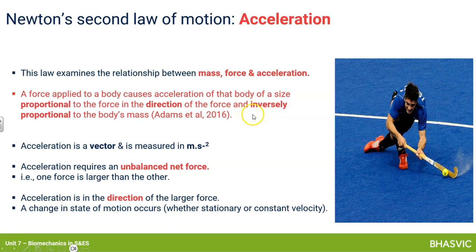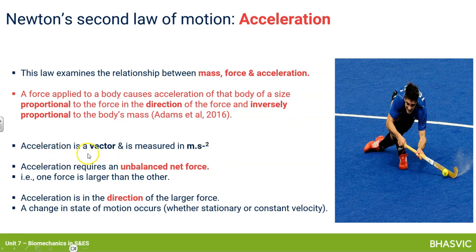However, we also need to understand that acceleration is inversely proportional to the mass of the object. So if you apply a force to a small massed object, it will accelerate a lot. If you apply the same force to a large mass object, it will accelerate less. And that came out with our car example.